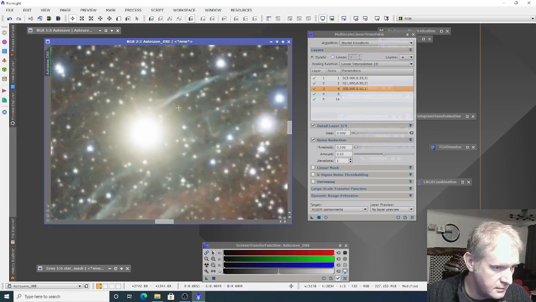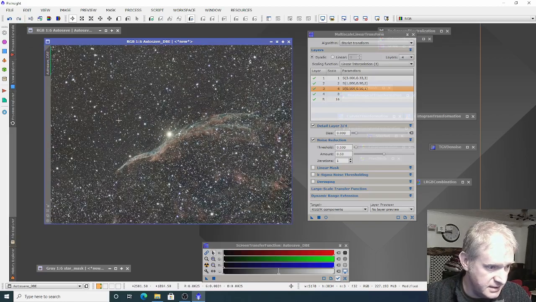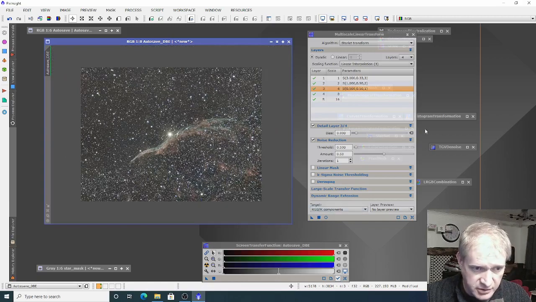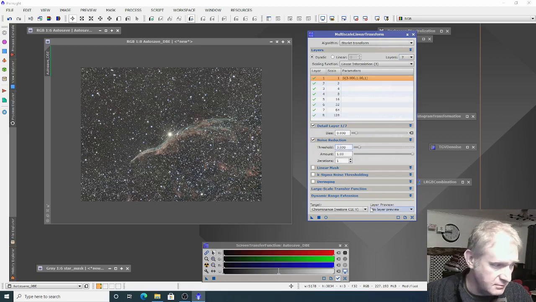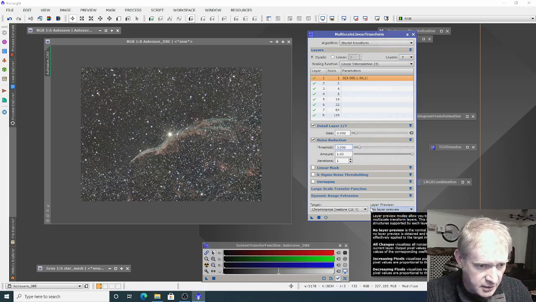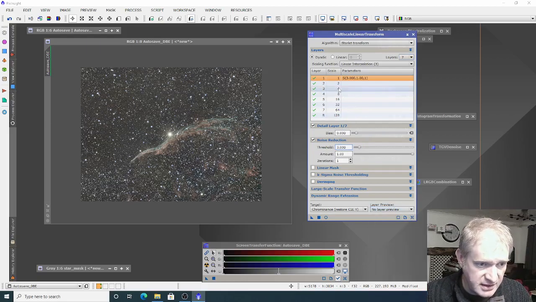Okay, let's compare that. So that's before. You could quite visibly see a lot of the noise there, and then after, it has improved it quite dramatically. So I'm really pleased with that. That's great. So we're now going to do exactly the same, but we're going to use the chrominance, and we're going to use 7 layers for this. And then yet again we go into noise reduction, and the values that I'm going to put in are 3, 1, 1, so those are left as default.